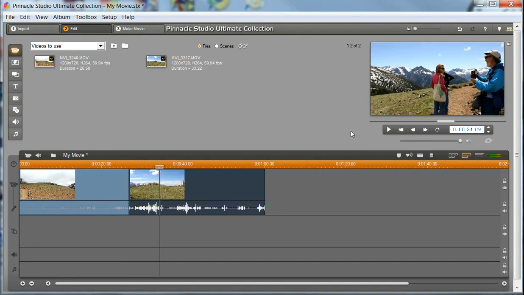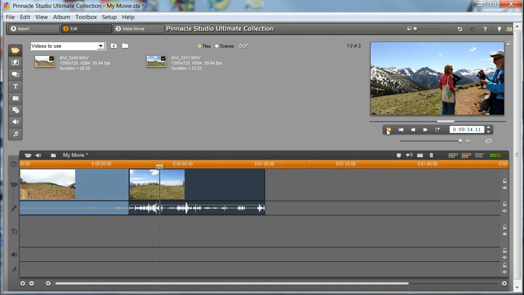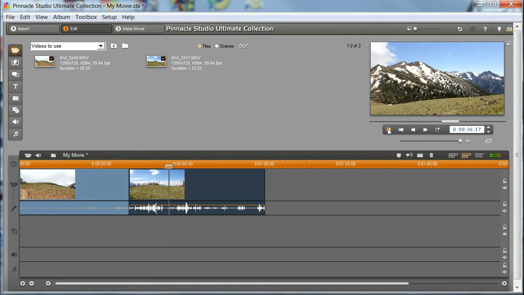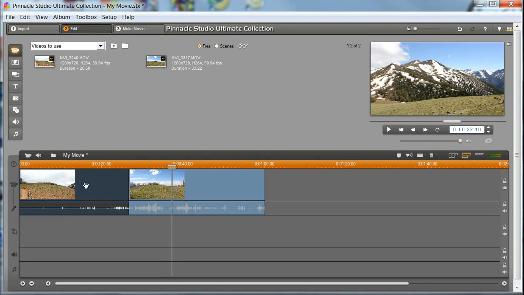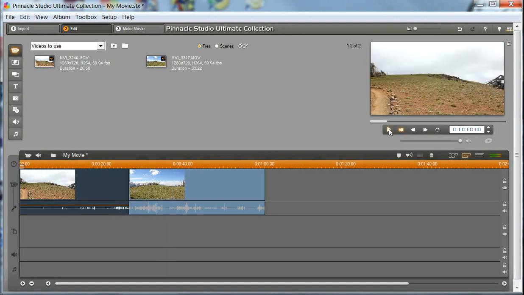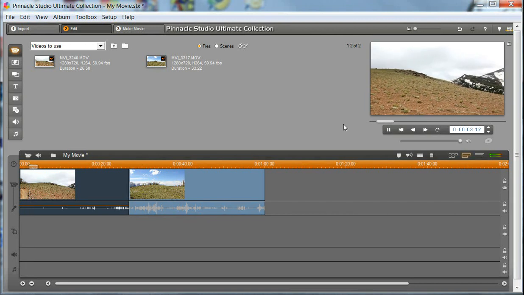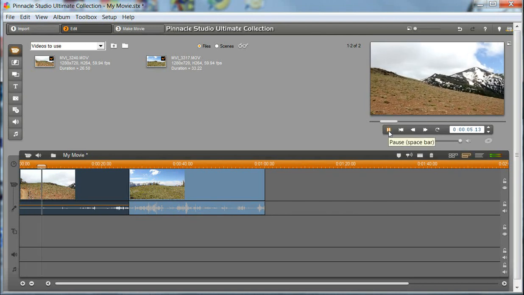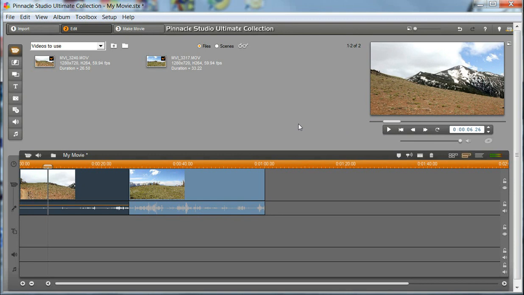Now, there was a lot of wind on the microphone on the camera up there on the top of the mountain. The gentleman there was telling us about Hell's Canyon and so forth in Idaho. We were in Oregon looking at a vista that was unbelievable, looked like the Swiss Alps. Play a little bit more of that for you. So you can see your videos, and you can go over here, and here's the other clip, and I can play that and see that clip. And so far we have two video clips together. That's the beginning. Now we can start having some real fun.